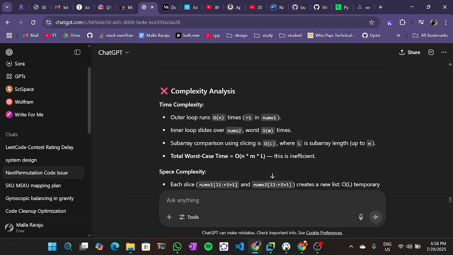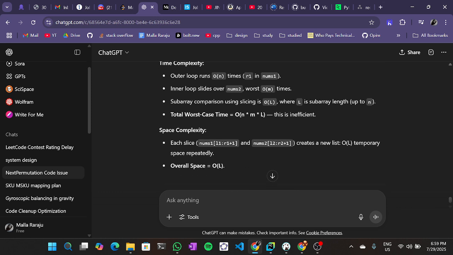The inner loop slides over order of m times. Subarray comparison takes the subarray length. Total worst case is order of n into m into l. This is inefficient. Okay, so that's why it's order of n into m into l.